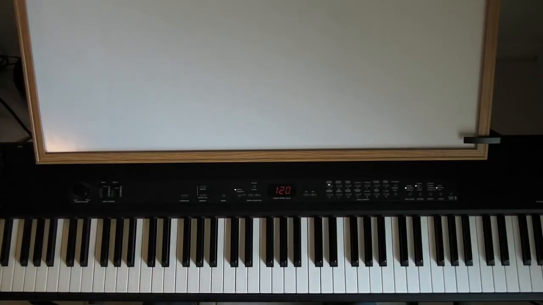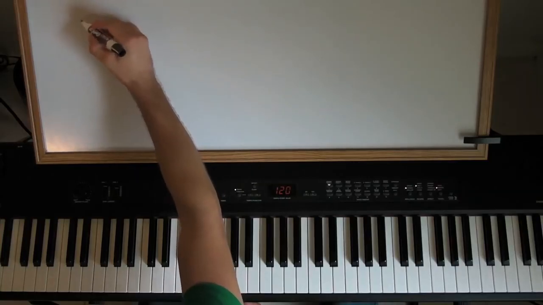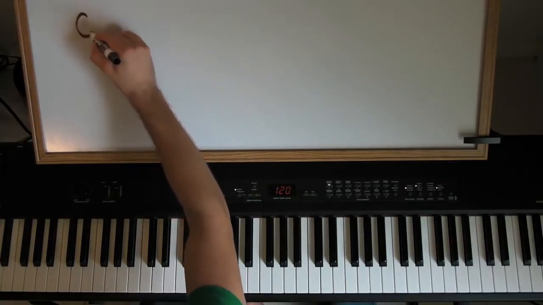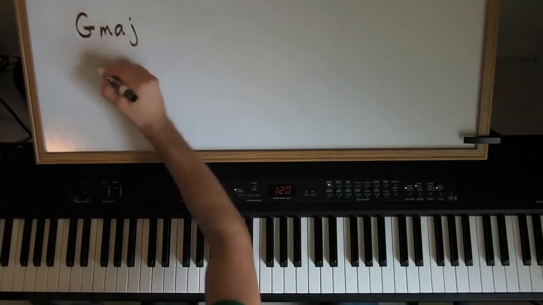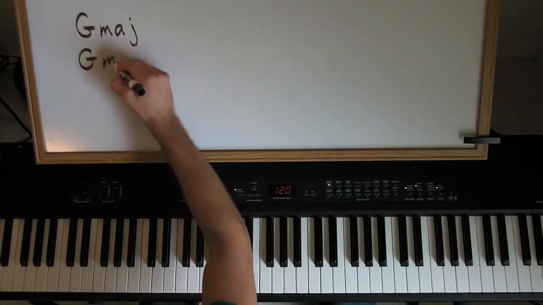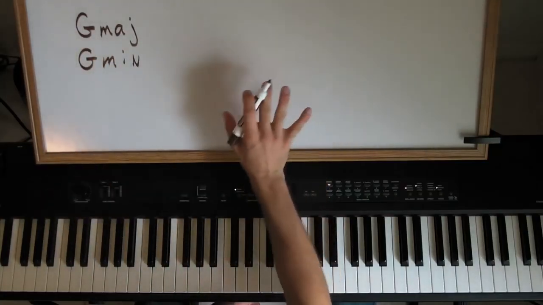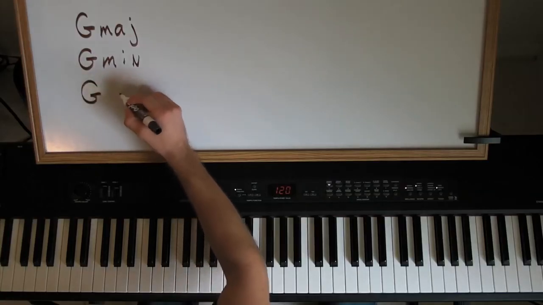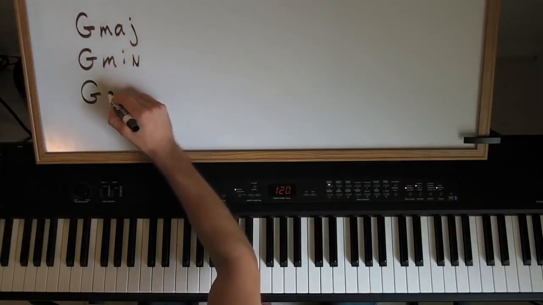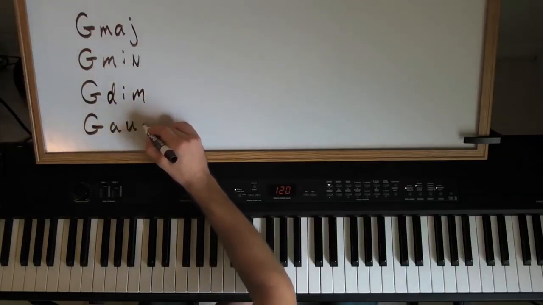So to do this, since we've got a lot of different chords here, I want to get a little bit more organized. So we're going to look at what we've already got, and we're going to start with those basic chords, those triads. I am going to write everything with the root note of G, just to keep it a little bit simpler. Of course, this could be any root note, but we'll make everything a G chord for now, just to keep it easier to look at. So we've got our major chord, minor, the diminished, and the augmented. And those are our basic 4.